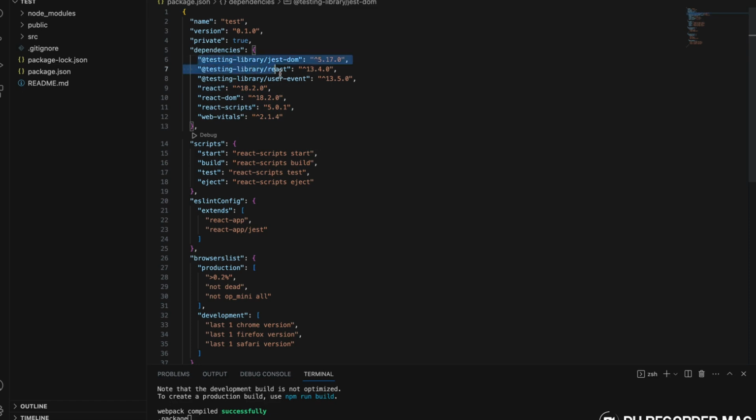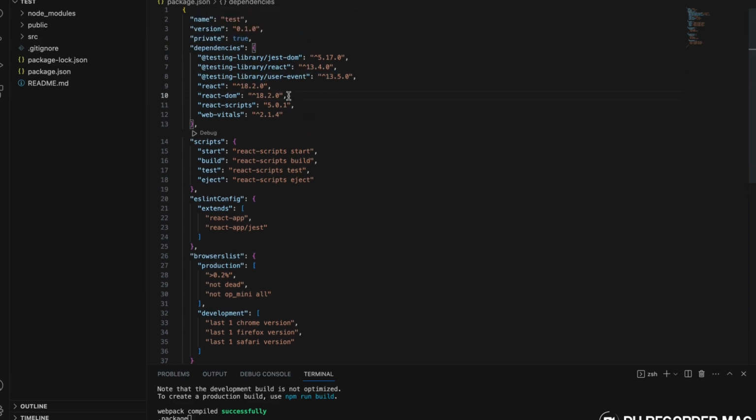Now what are these? Before version 16 we had to do the testing by using Jest and Enzyme. These are third party libraries which we have to install in our application. But after React 17 they have introduced the testing library by default in React. So these are the default testing library and things, so that we can directly test whatever code we have written. So this is Jest. By default they are providing just Jest. By default they are also providing some user events like on click, on mouse down, on blur, all those events which are user events. So they are providing the library by default for that as well.